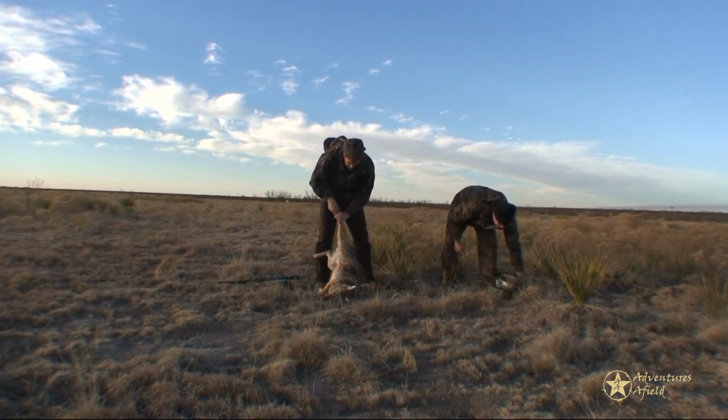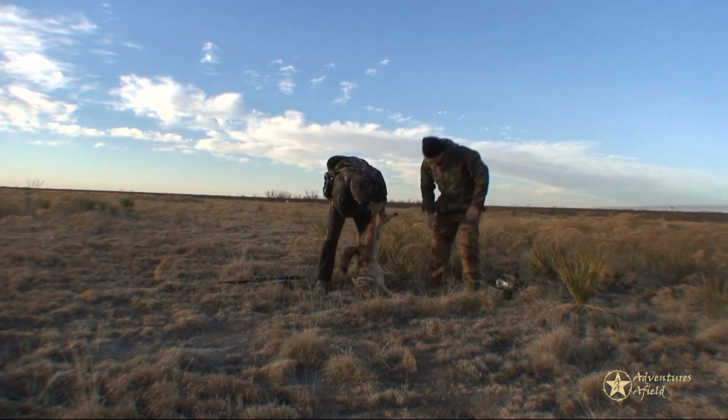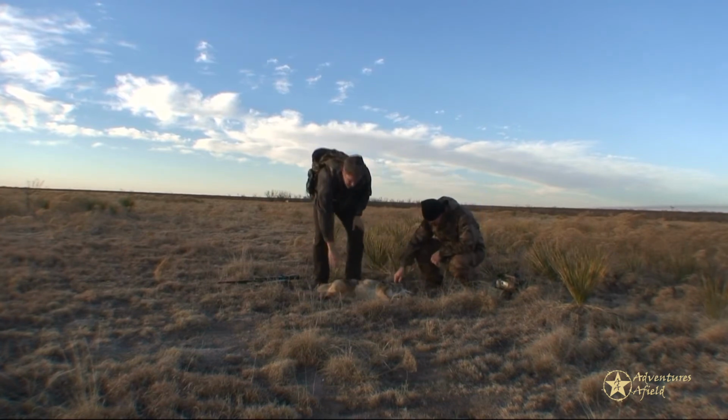That first shot dropped him right on the spot, but he was still kicking around. I have no idea where I hit him. There's a lot of thick brush in the way. I don't know if you can see it on video.